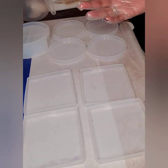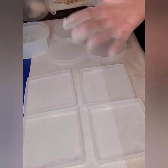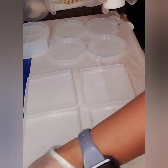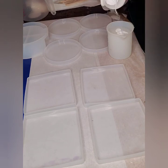All right, so I had to do a different project. We'll add to some other projects. So I think we're going to have to do another pour, but we're going to do one for sure, and then we'll come back and do the other one. So we're going to start with mixing some white. Mix some white in this one. And this is a total of approximately 8 ounces.